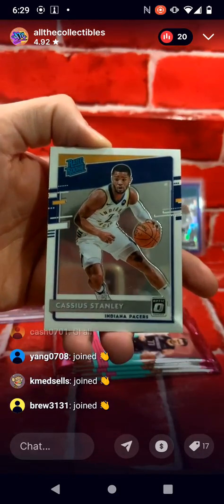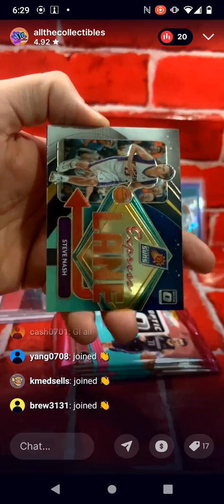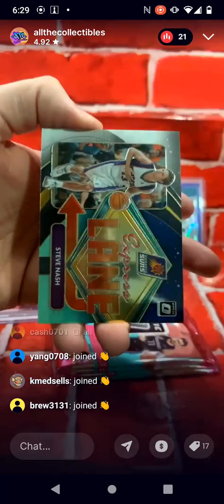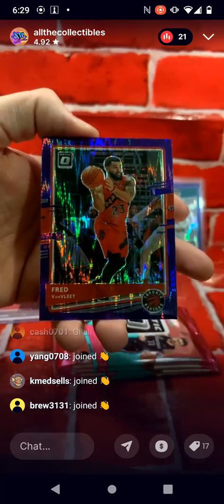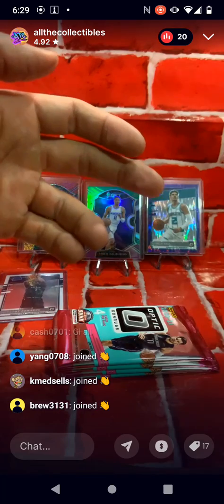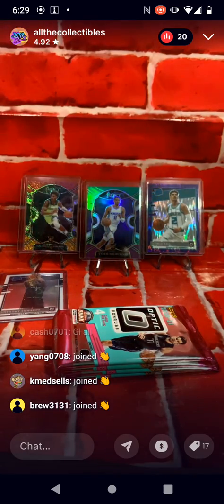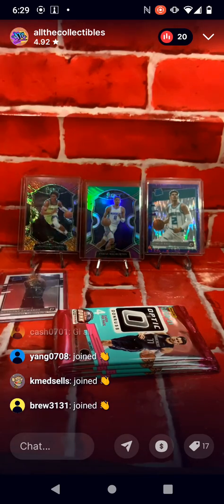Mikal Bridges, Cassius Stanley, rated rookie. Steve Nash, Express Lane. I'm gonna add some more spots to the store. Purple Shock, Fred VanVleet. You guys don't know, bro? I pulled this heat all night. We're doing it 24 hours. We haven't stopped. We've been live since 8:30. Rocket took to noon. RJ took to 3:30. I jumped back on at 4:30. We're still live. It's 6:30. All the collectibles has been live.